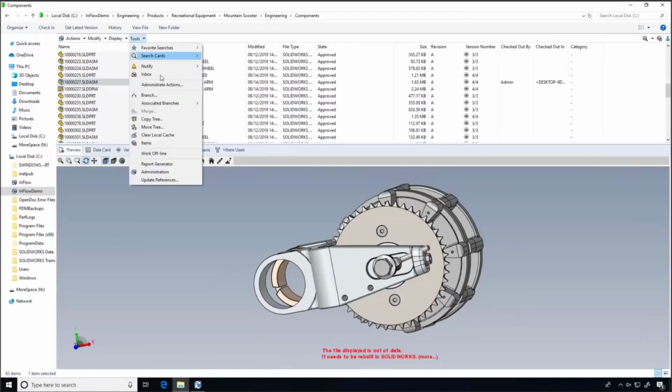Under Tools, we have these two options. One is Branch, and one is Copy Tree. I'm going to briefly explain them, and I'm also going to plug that next week I'm doing a webinar talking about these two more in depth. So I highly encourage you to check it out. But the Copy Tree tool and the Branch tool do similar functions. What they do, in essence, is they copy your file and allow you to make changes without changing the original file. The difference here is Copy Tree will take all of your references and create a completely separate file. It's no longer tied to that original.